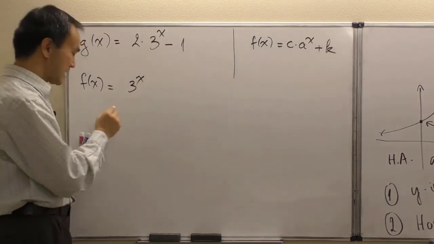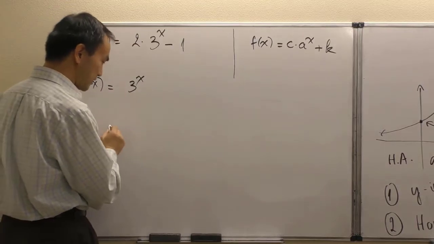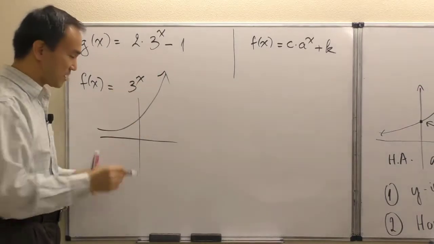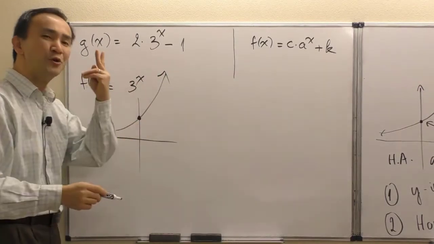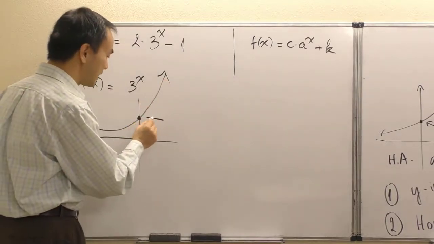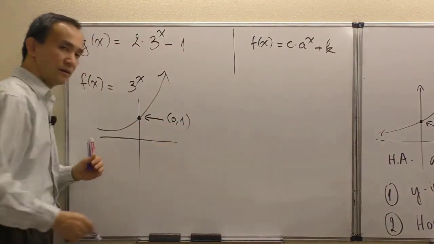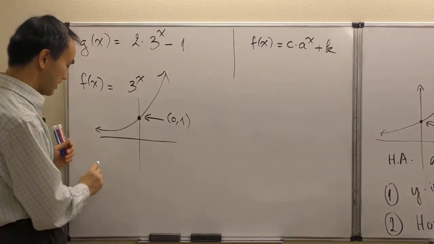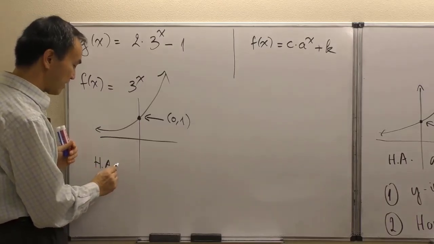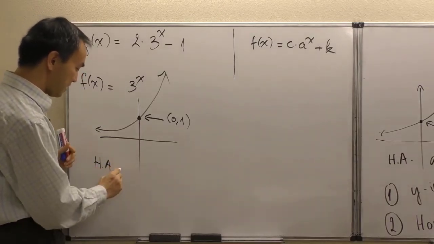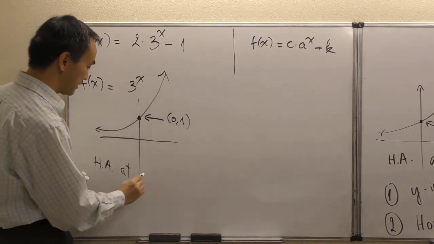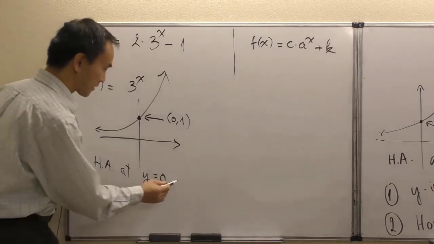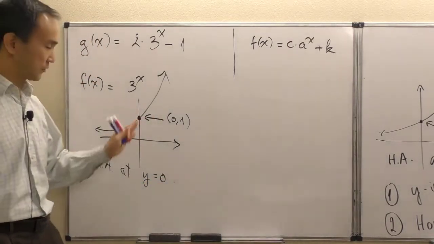No need to swing back to that. And so the graph, we can easily sketch this. Just that shape right here, one way rising. Forgive me if I'm off scale, but as far as the two major characteristics, we're looking at a y-intercept right at 0, 1, just like what we saw on the graph. And we have a horizontal asymptote. The horizontal asymptote, HA, is at the x-axis, which is the line y equals 0. These are the two major characteristics of the parent function.